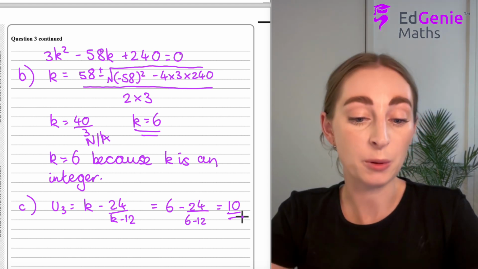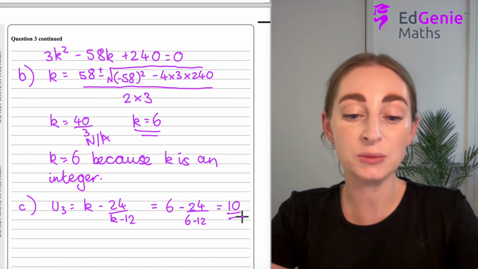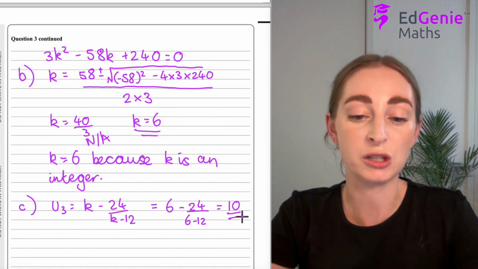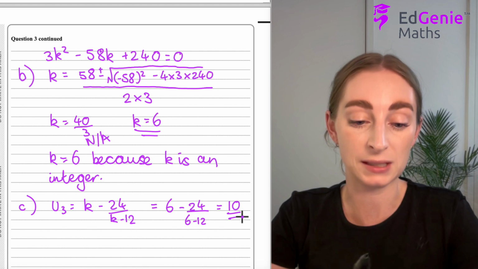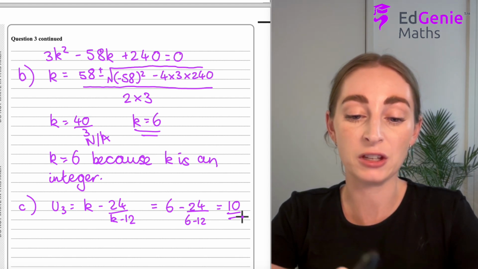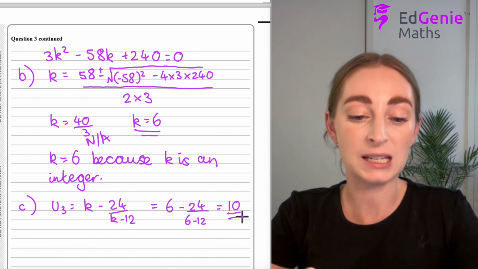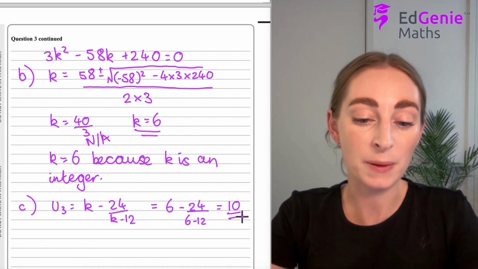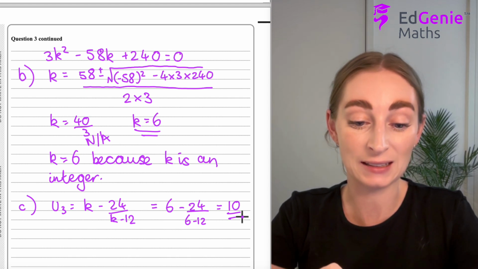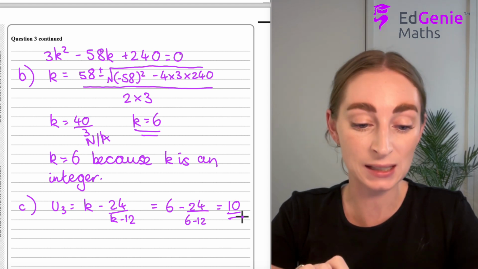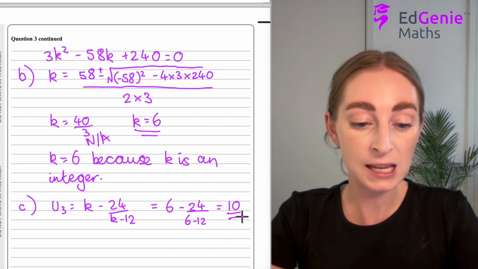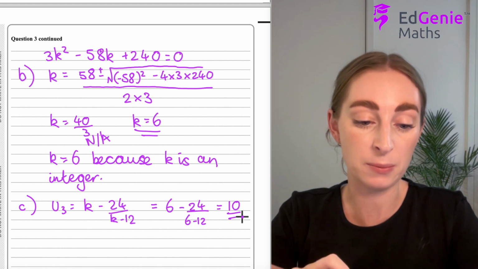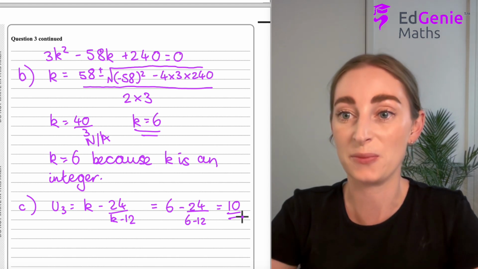So the examiner report said that this question was a little bit more demanding than the first two, but over 40% of students managed to get all 6 marks. So the errors were that they forgot to simplify the u2, so that caused issues later on because it was a lot more complicated for them. And in part B, they forgot to state that k is an integer, so it must be 6. And part C was answered very well by the people who managed to get part A and part B.